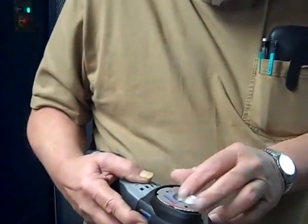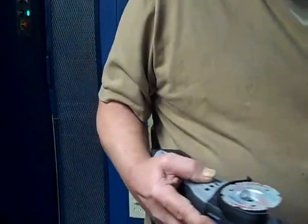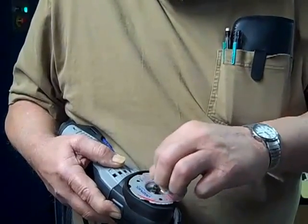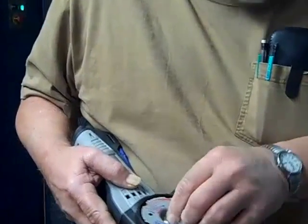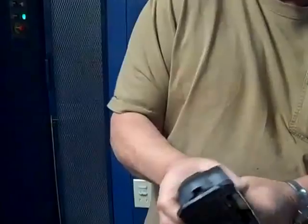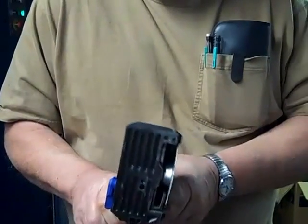And if you want to put an offset blade on there, you just take that little washer and put it back on right there, and it kind of finds itself. And again, the screw is a left-handed screw, so you have to turn it to the left, or counterclockwise, to tighten it up. I think it's a pretty handy little thing. Just tighten it up a little bit like that, and everything's fine. And you're ready to go. This particular one is an offset blade. It brings the blade closer to the surface, so you can get up closer to objects when you're cutting.